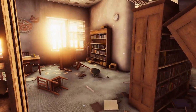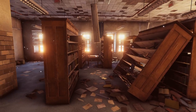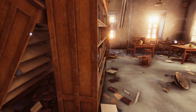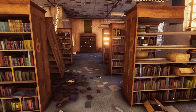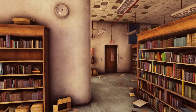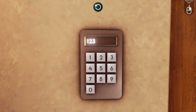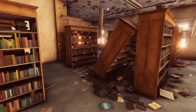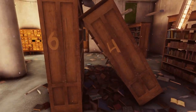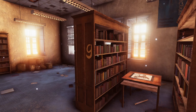Do these bookshelves help me out at all? I don't think they do. I don't know. I was kind of bulldozing this and now I'm stuck. Okay, what could this possibly be? This is 4 numbers. We have a 7, a 2, a 3, and a 6 that are all standing. And this last one's a G, not a 9. I'm convinced that's not a number.